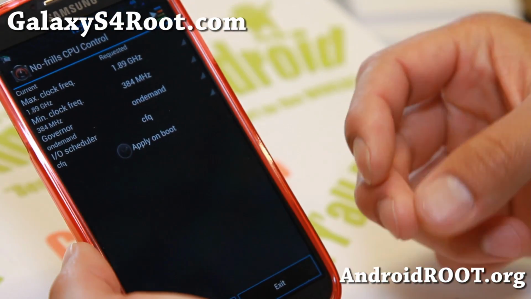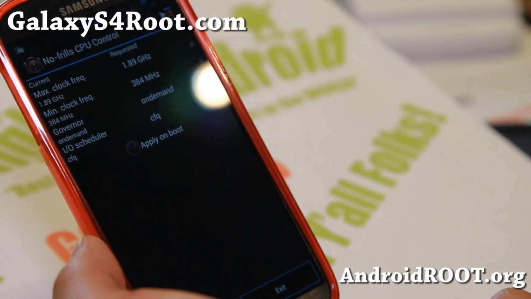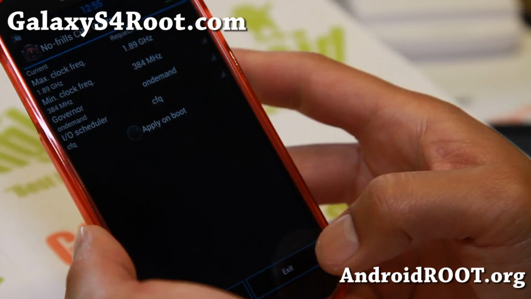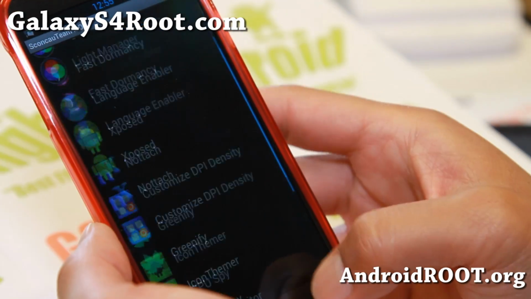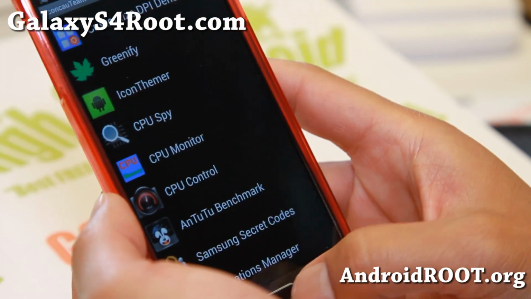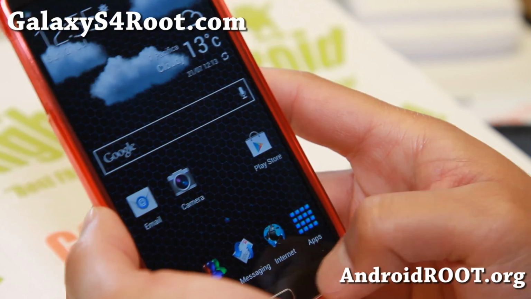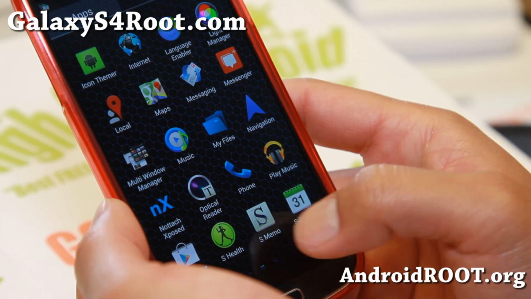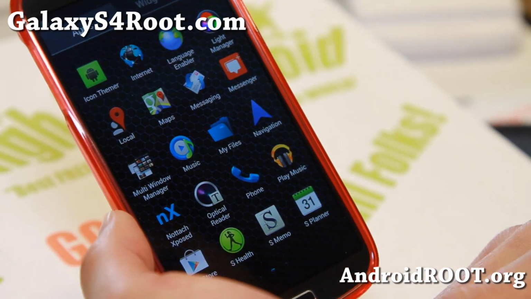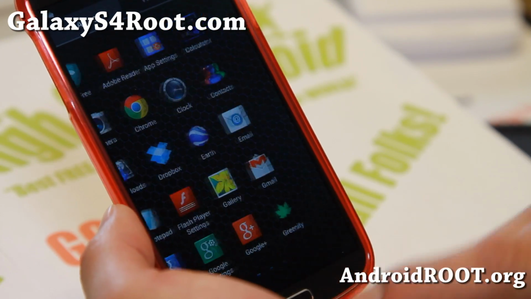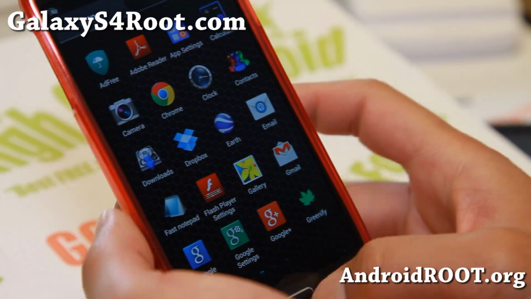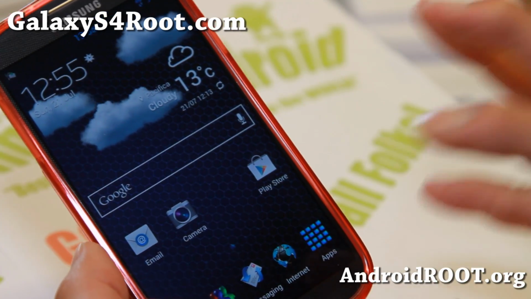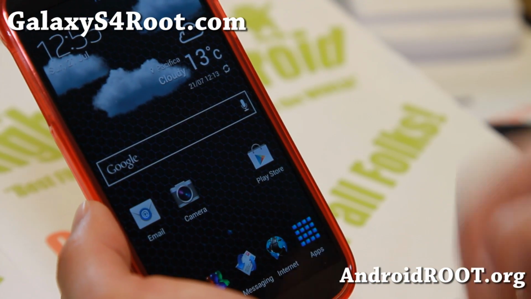Same thing with the T-Mobile GTI 9505. I think for Canadian, you can install the T-Mobile or the GTI 9505. All right, so a lot of stuff you can do here. Very nice ROM, nicely themed, and also for multi-window, it's not natively multi-window for all apps, but you can use a multi-window manager app to enable it. Overall, pretty solid ROM with lots of features. This isn't for everybody, but for those of you who want lots of features, definitely check it out for this week's ROM of the week.